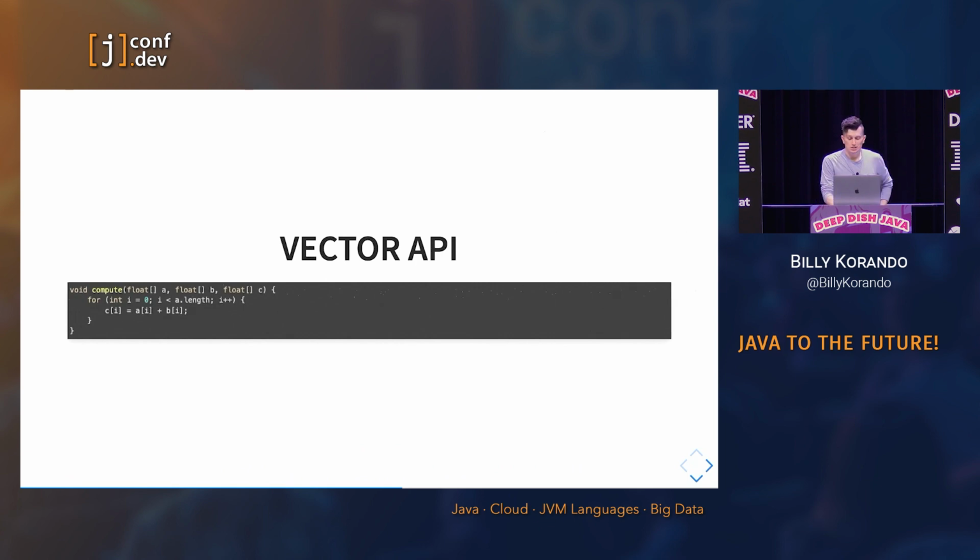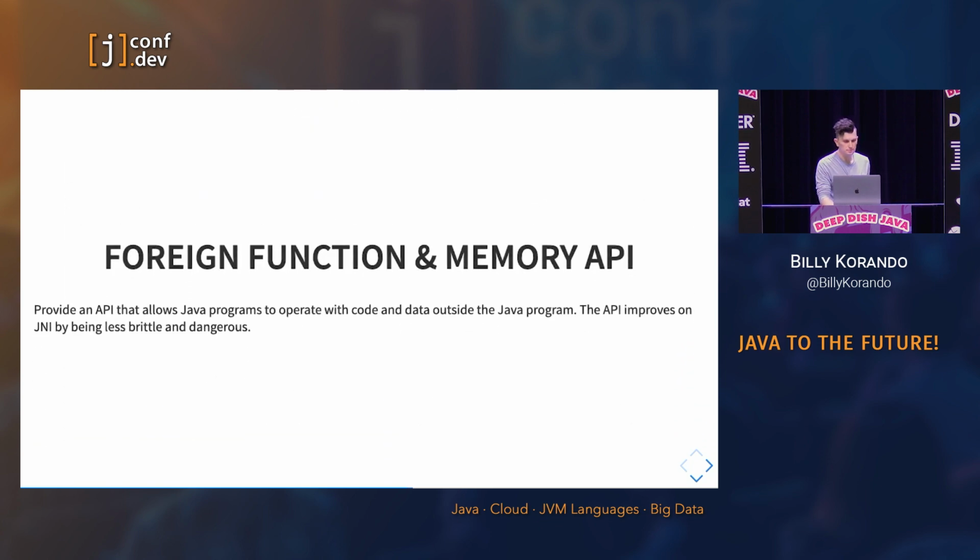I'll be honest, in my experience as a web developer before becoming a developer advocate, I've never needed to compute vectors. But if this is something you really need to do, the Vector API will be able to compute vectors far more quickly than was possible before, and it'll be able to take more advantage of the hardware architecture you're running on as well.